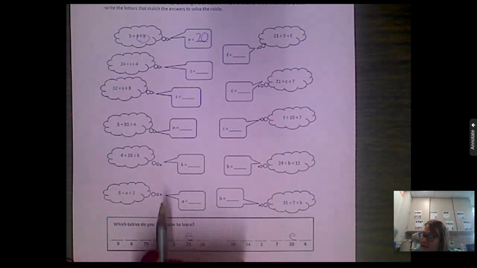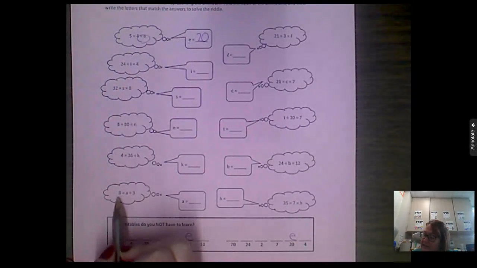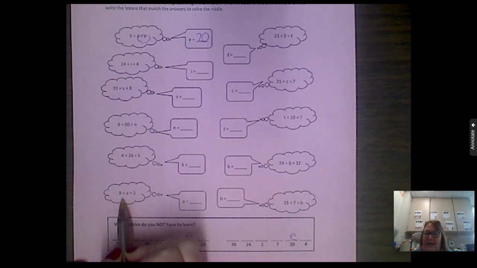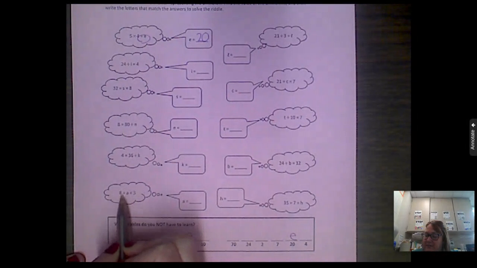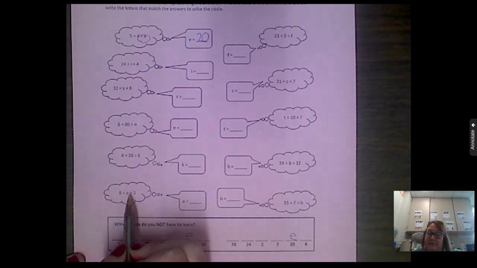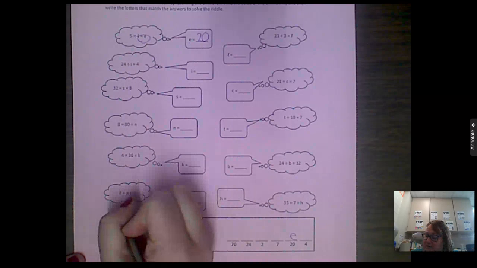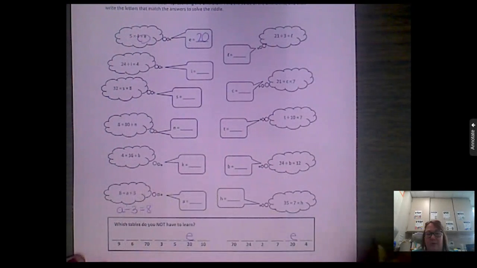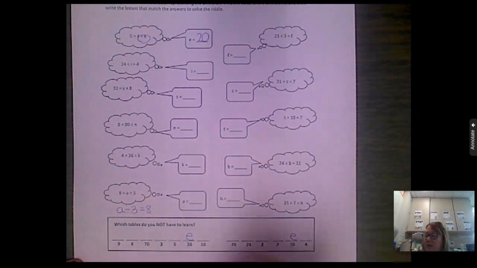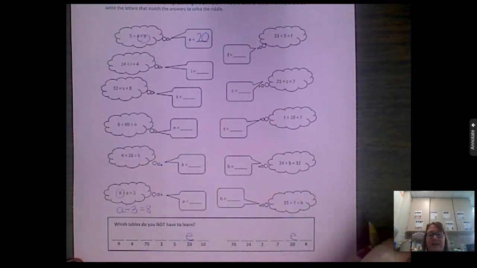Let's look at this last cloud on the left side of our page. So 8 equals A divided by 3. Sometimes when we have the answer up front, it gets a little bit confusing. If that is confusing to you, I'm just going to do this: I'm going to say A divided by 3 equals 8. It might help you, if you're fine with it then you don't need to worry about that. But if it's confusing, sometimes when that answer is at the beginning like that, we can just flop it around to stick our answer back at the end.